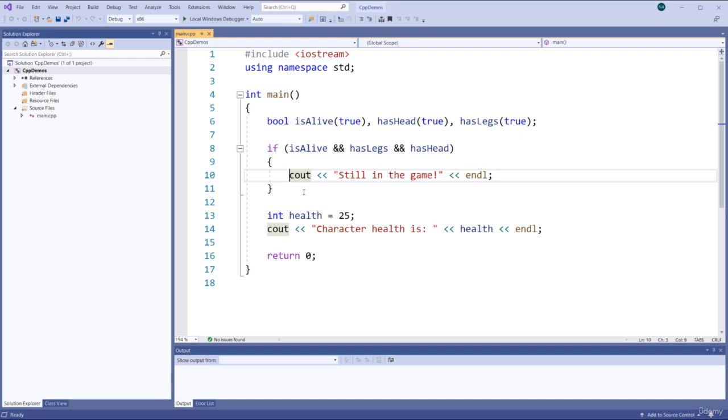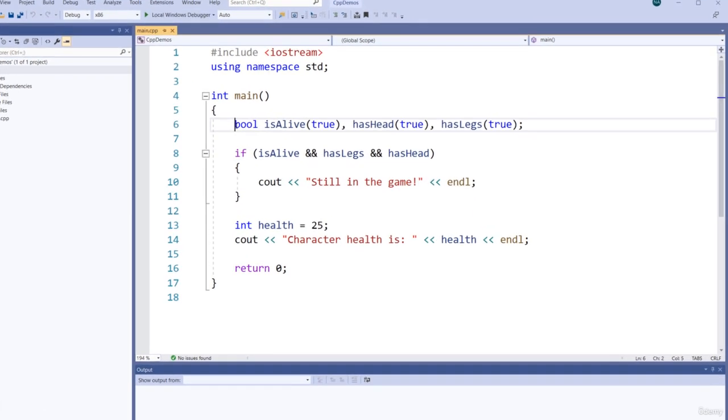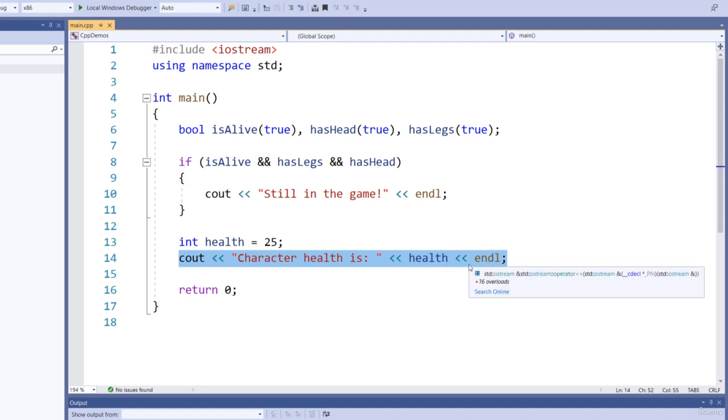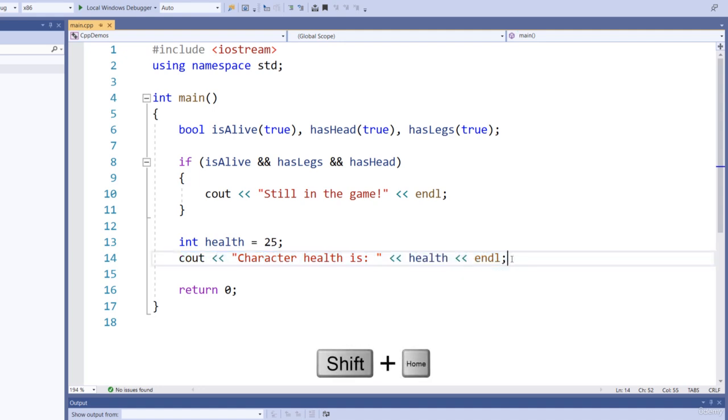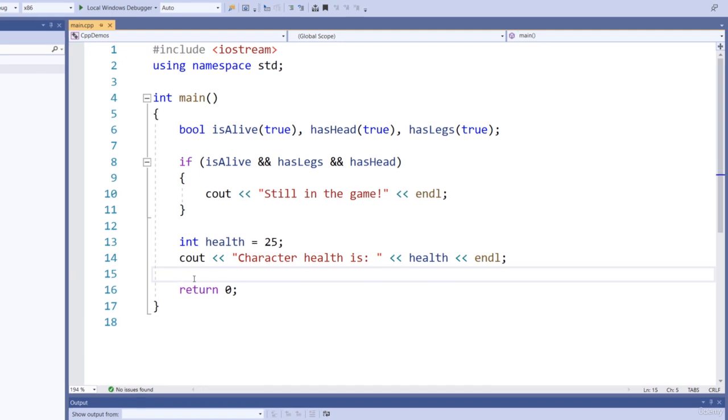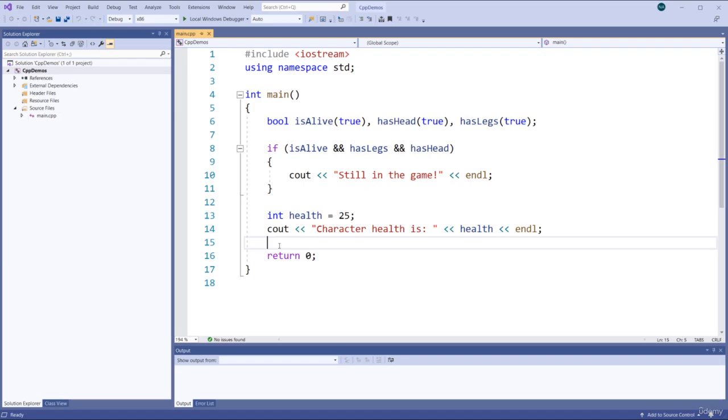Okay, so we've seen how to navigate using the End and the Home keys. Now we can also select using those keys. So if I have the cursor right at the start of a line, like down here for example, press Alt Shift, and then tap End, you can see that will select that entire line. Similarly, if the cursor is right at the end of that line, press Alt Shift, tap the Home key, and you can see that will select that entire line again. So it's not just for navigation. In combination with the Shift key, we can also use the Home and the End keys to select entire lines.